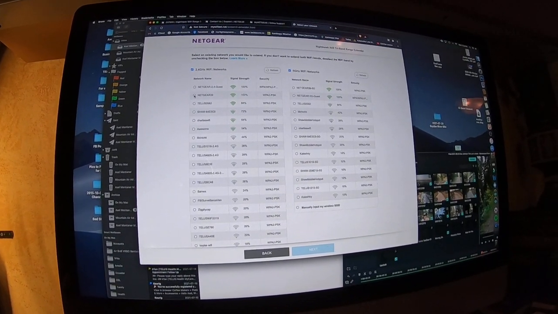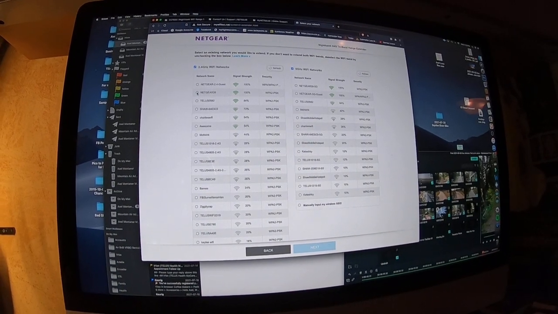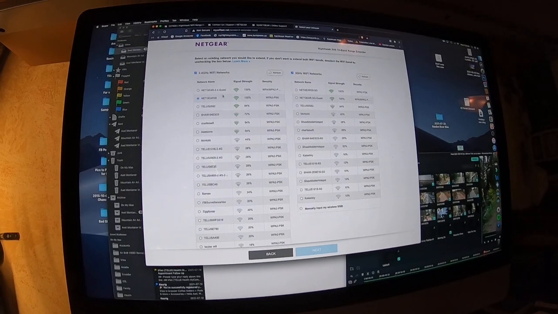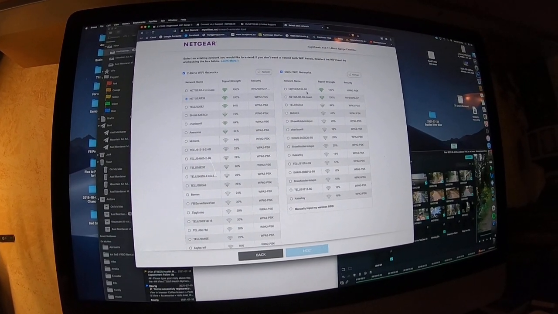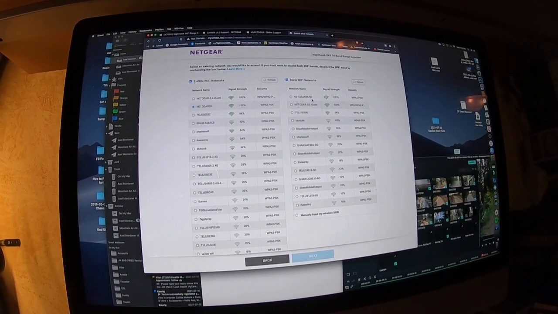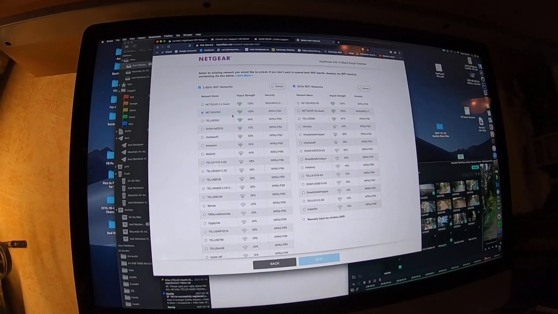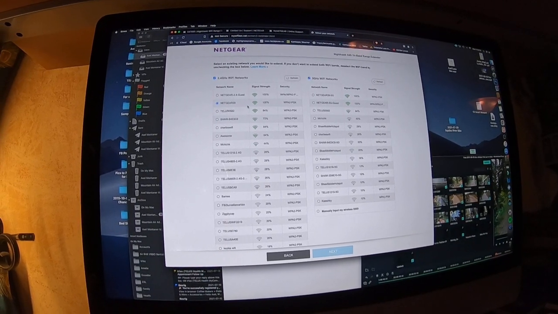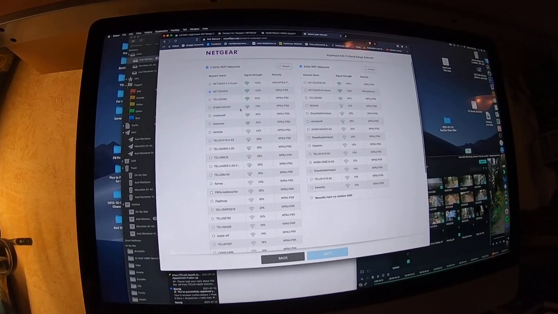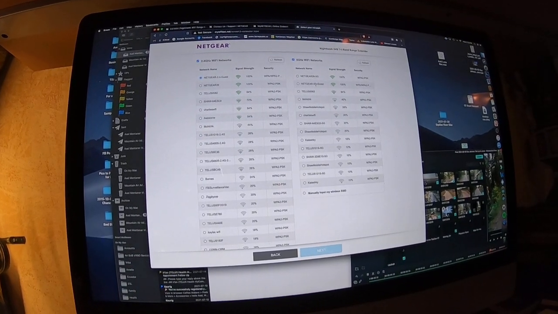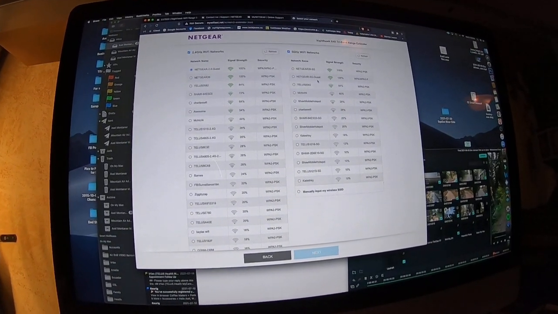Right. So for the 2.4, if you want the extender to connect to your Netgear 39, then select Netgear 39 on the 2.4. If you want the extender to connect to your 5G network, under the 5G, select your Netgear 39-5G. Okay. Next screen would ask you for the password for your Wi-Fi network.